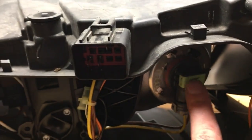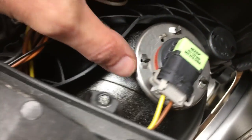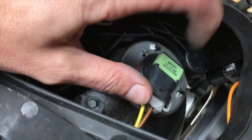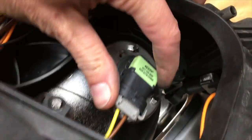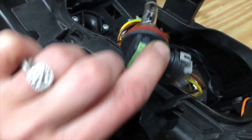All right. So we're gonna be taking out this one. This is the low beam. The way to open it is, you don't need to open this whole thing. See, it says open on this metal. That's misleading as shit. I was trying to take this off for 10 minutes. You actually just want to take this thing off. So what we're going to do, we're going to twist, and then boop, it comes right out.